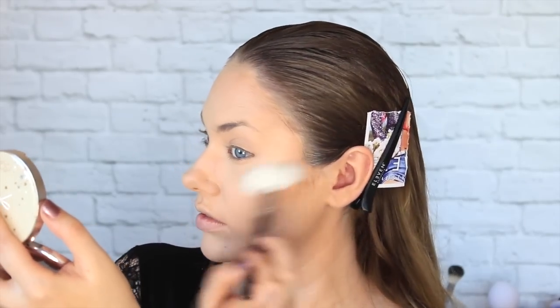Because you can never have enough highlight — well, you probably can have a little bit too much — I am just taking this powder highlight by Siate on a fan brush and lightly popping it directly over the cream highlight to add a little more intensity. By doing this the powder really sticks to the cream and makes the highlight a lot more intense.